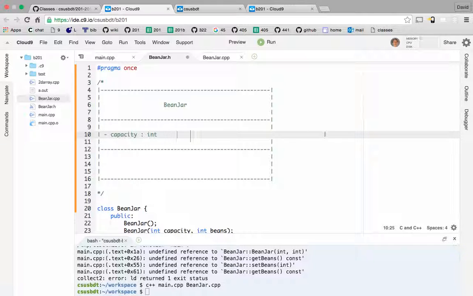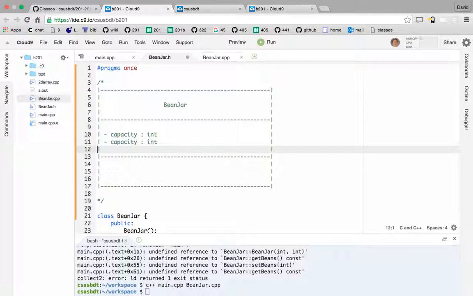We don't precede the variable name with the data type. We follow the variable name by the data type. And then we have beans. This just gives you a way to look at the class, from a bird's eye view, we call it. And we have the constructors down here.